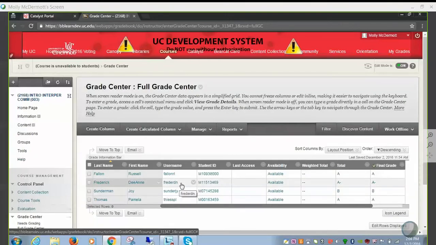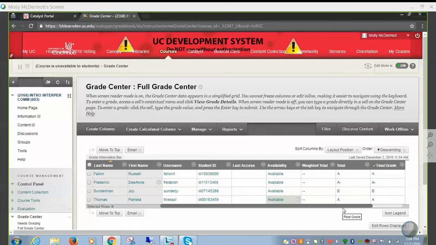Remember, even after grades are entered in Blackboard, faculty will still need to go to Catalyst to post. In Blackboard, you will need to add a column to your Grade Center that will store the official grade that you wish to record in Catalyst. Be sure to identify this new column as set as external grade. And we're going to go ahead and do that now.